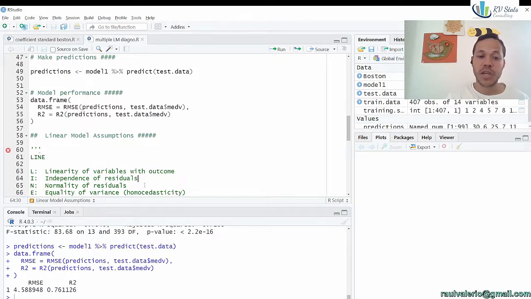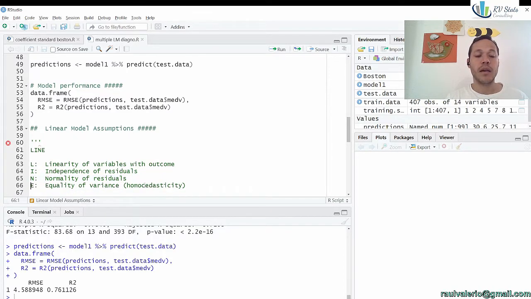The independence of residuals, normality of residuals, and equality of variance, what we call homoscedasticity. What does it mean? Independence of residuals means that one given observation doesn't depend on another observation, for example in time. Normality of residuals is that we calculate whether the residuals have a normal distribution. Remember that curve, the bell shape.